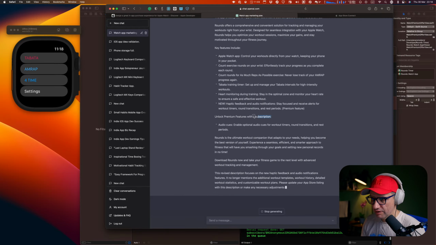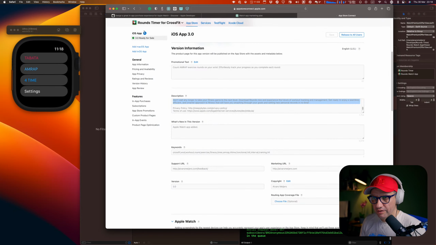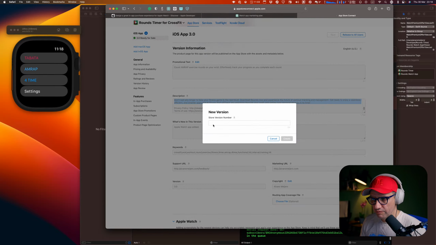I will not include that. Unlock with premium features, blah, blah, blah. It's kind of dumb. But generally it's fine. To be frank, no one is reading that anymore anyway, but whatever. Okay, we need a new app version. Which one will that be? That will be 3.1 because we have new features.